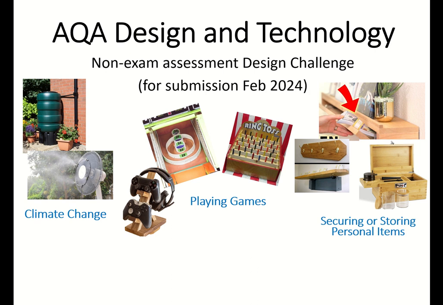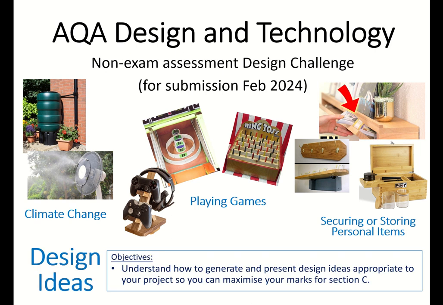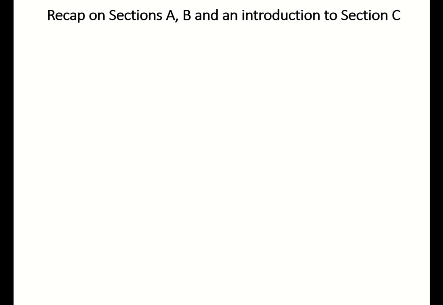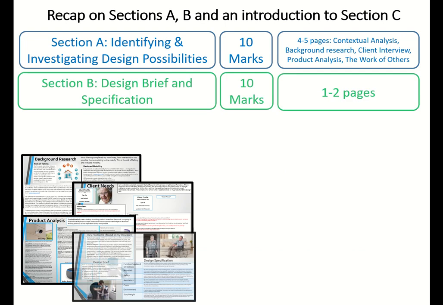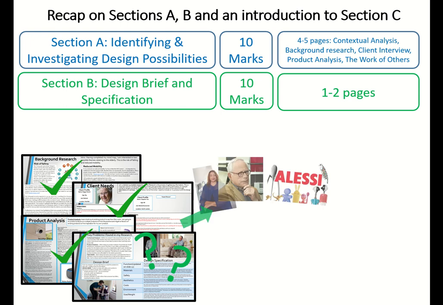Hello and welcome to this tutorial of the next page of your NEA, which is design ideas. It's actually the next few pages of your NEA. A quick recap on what we've done so far. By now you should have completed 4 or 5 pages of background research worth 10 marks, and also got your design brief and specification worth another 10 marks. If you need to improve it, get on with that as a priority.